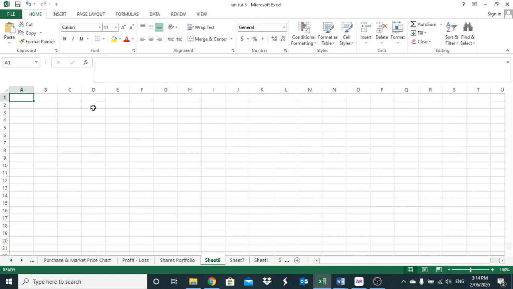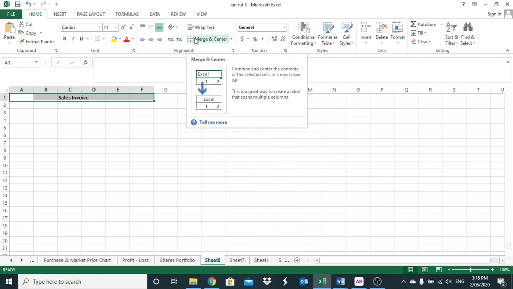So first things first, let's put a title in and let's work through this. We're looking at a title called Sales Invoice. And I'm going to bold this, and I'm going to stretch it over the following cells by merging.